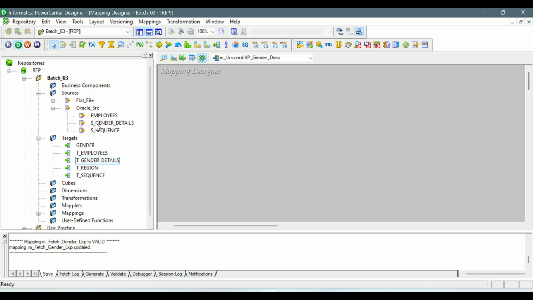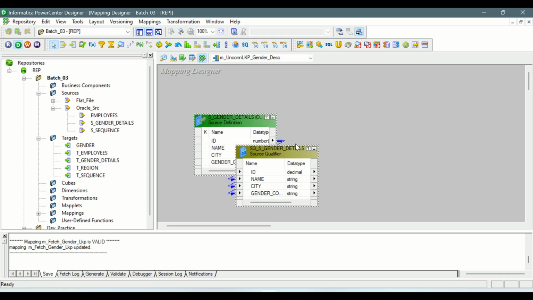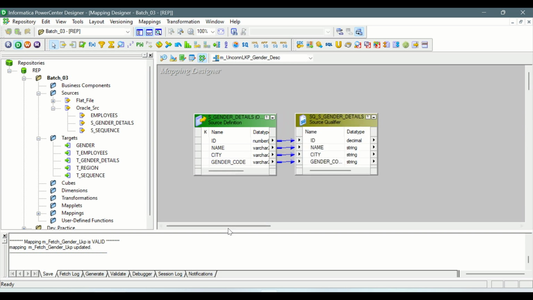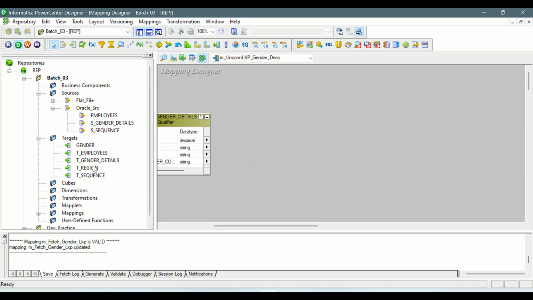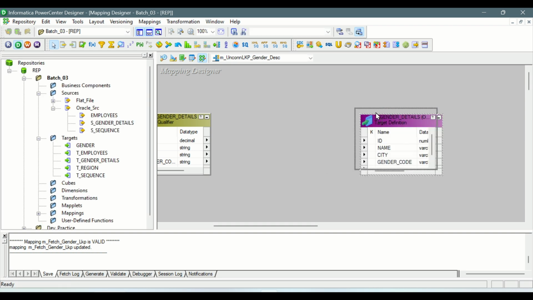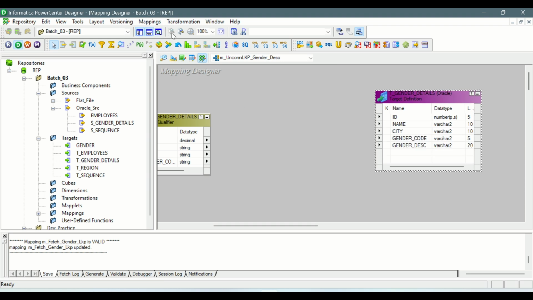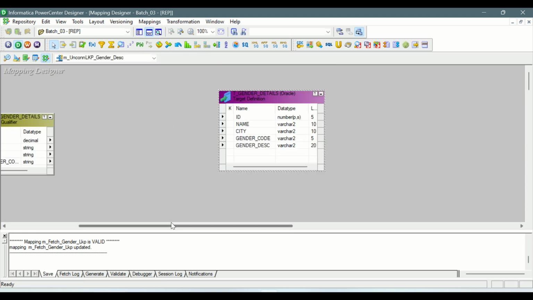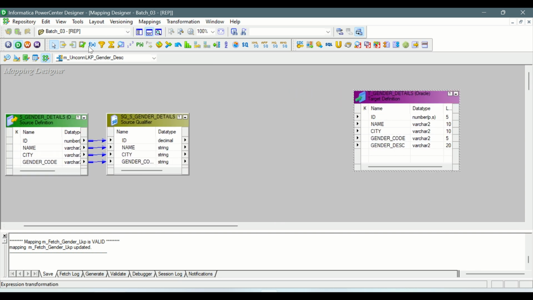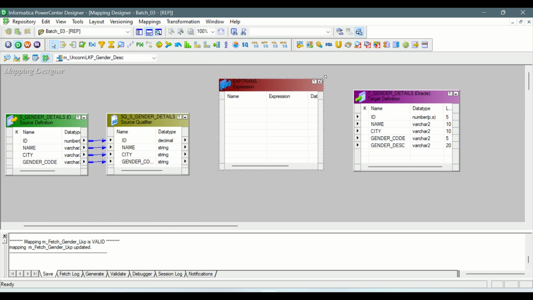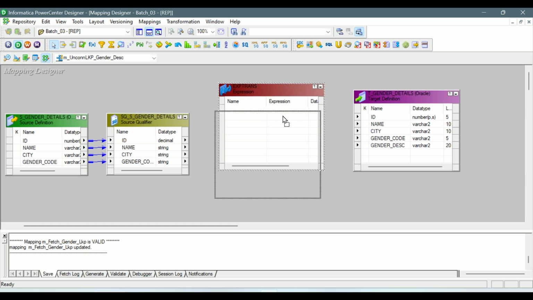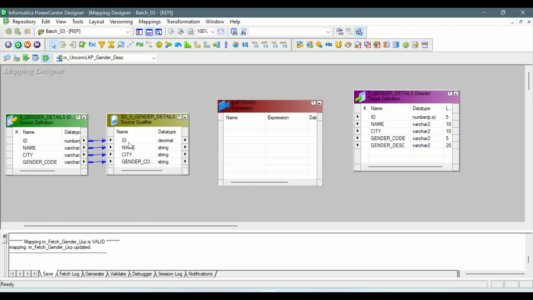Drag and drop the source, and the target is the gender table. Then we'll take an expression transformation, because I'm explaining here with unconnected, and I'll explain with connected as well once this is done.